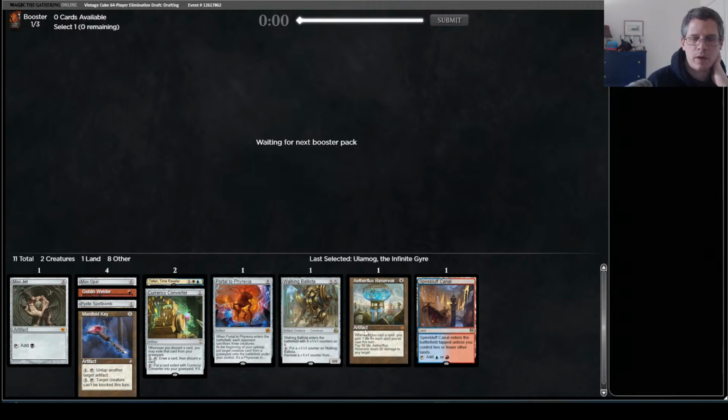Like, if I'm going to be trying to do some sort of Aetherflux Reservoir combo thing, I'm going to pick Sensei's Divining Top really highly, which is good with Manifold Key. I guess you could untap your Currency Converter. That's a lot of mana to be doing, though.